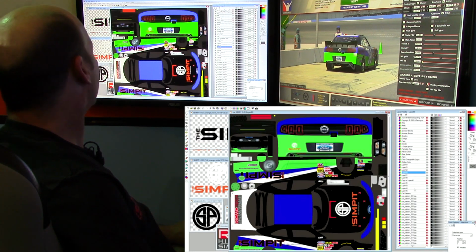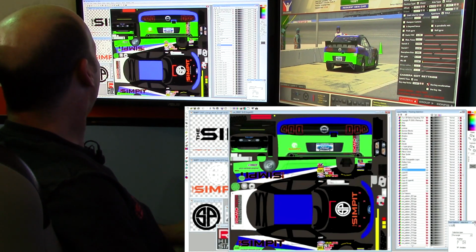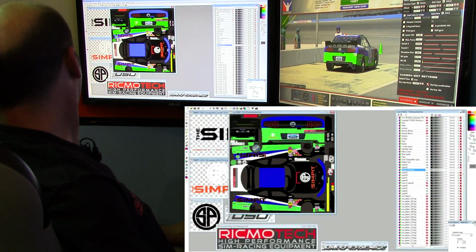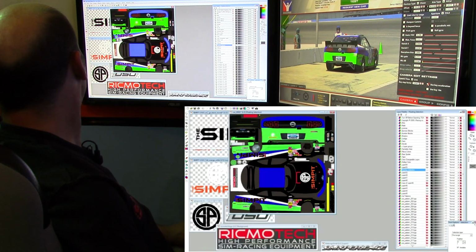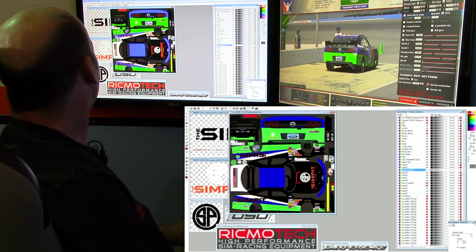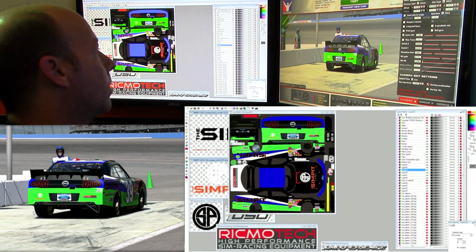And I think we'll put our Ricmotech layer. Ricmotech's our second sponsor. We'll put them, rotate it to the right, 90, and shrink it. Oh, too small. 50%. And we'll put that one right down there. That looks pretty cool. And we can save it. All right, that looks pretty good.